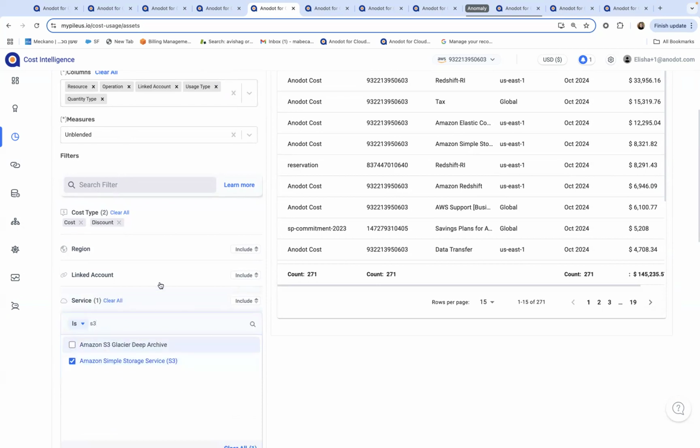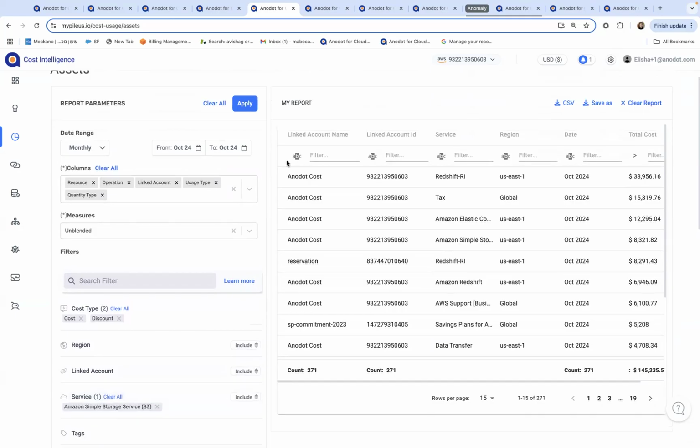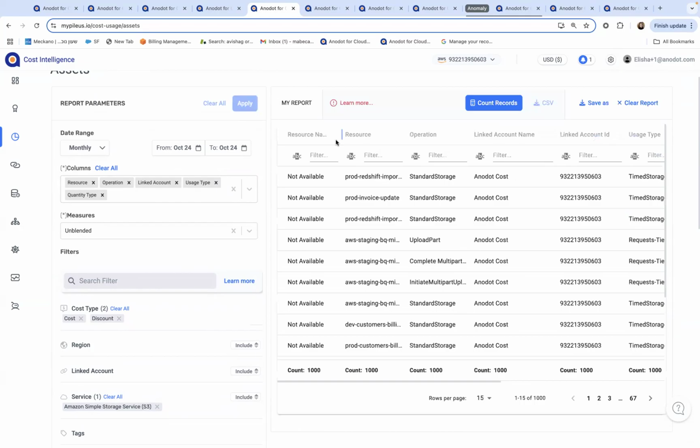If the account is small, you may be able to see all resources in one view without having to filter. There is a limit of up to 500,000 lines. So the bigger the account, the more difficult it will be to fit all resources in one report across all services. But by filtering, we can usually fit everything.